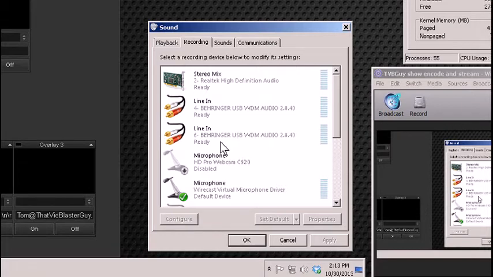Well, I just happen to know that each one of these is part of my audio setup for my PC. Behringer 6 is a USB connection to my X1204 USB mixer. And Behringer 4 is the Behringer UCA 202 sound card that I use for Skype and for audio that is other than Skype and the mixer.